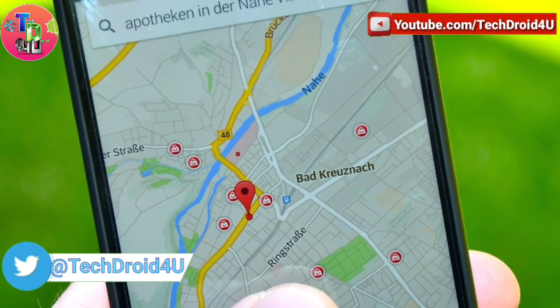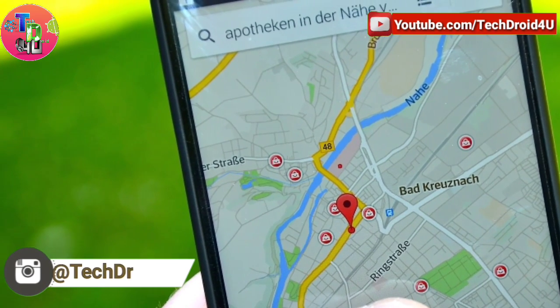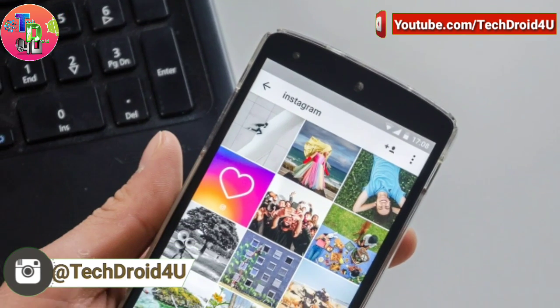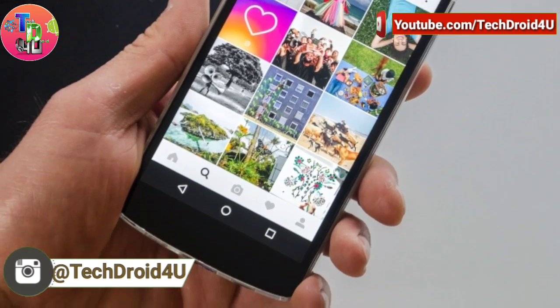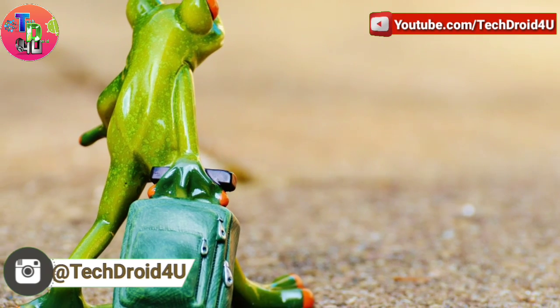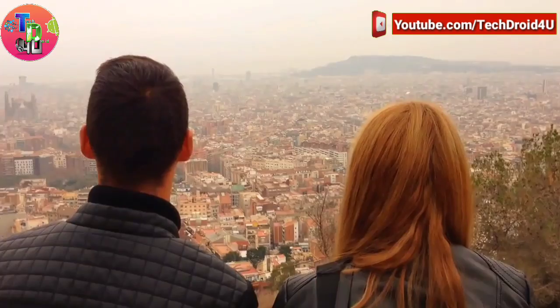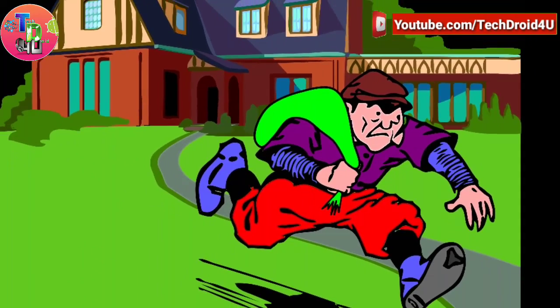Don't expose your location. Another important step you can take to keep yourself secure from identity theft and hide your account's credentials from online criminals is to make sure location services for Instagram is turned off. There have been plenty of cases tipped off because of check-ins made on social media — people left for a short holiday, bragged about it online, and came home to find their place emptied.